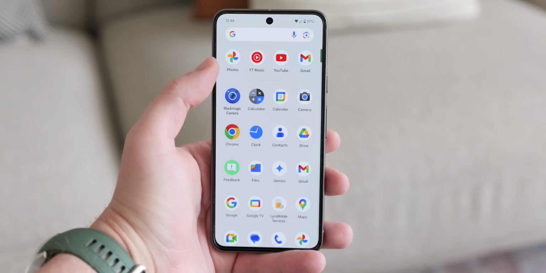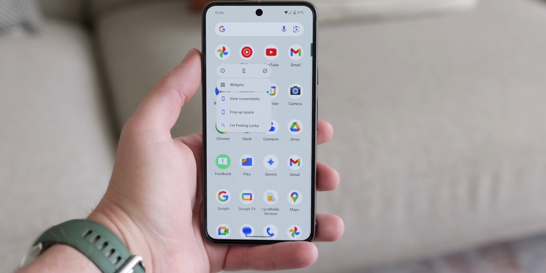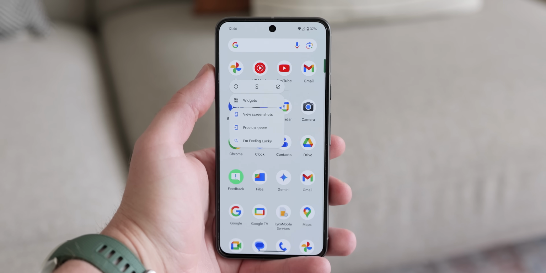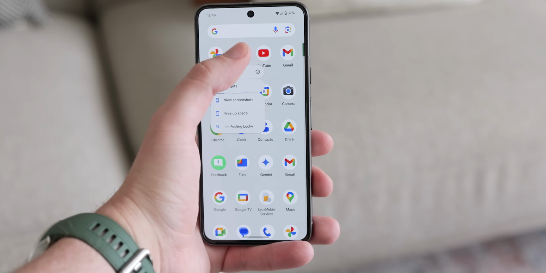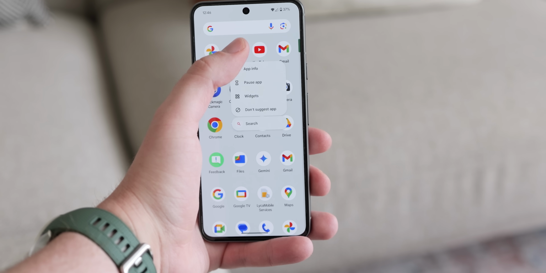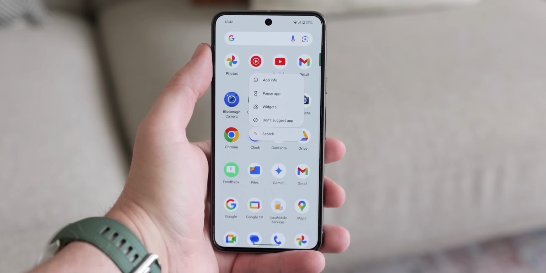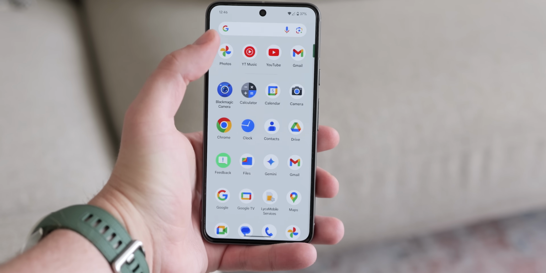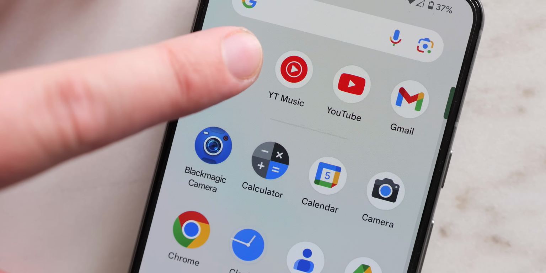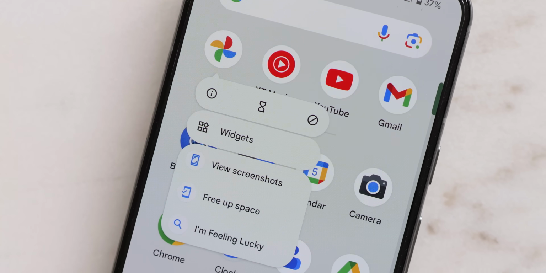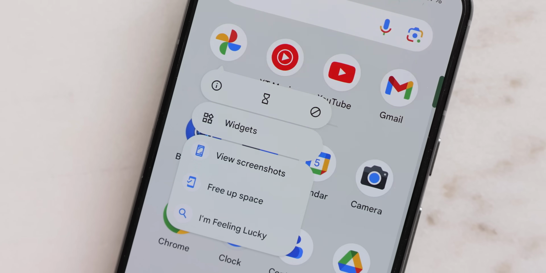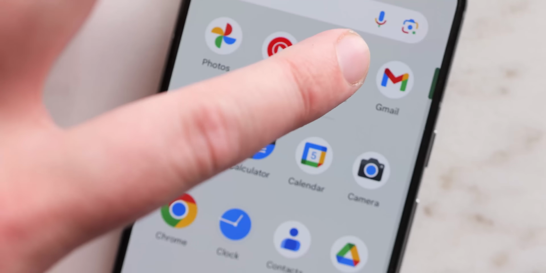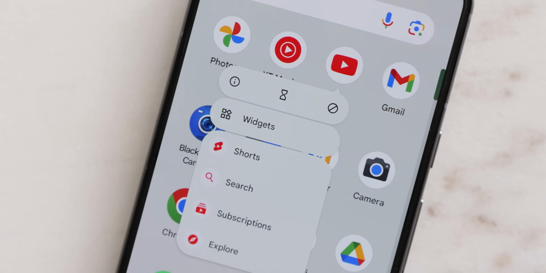When you initially swipe up into the app drawer, you may see a top row of recent or suggested applications for quick access or quick opening. With Android 15, or at least with this update, you're now able to remove any future suggestions of specific applications from this section itself by long pressing and tapping the pop-up "Don't Suggest App" option. On apps with lots of quick actions baked in, this may appear as a no or prohibited symbol, doing the same thing.